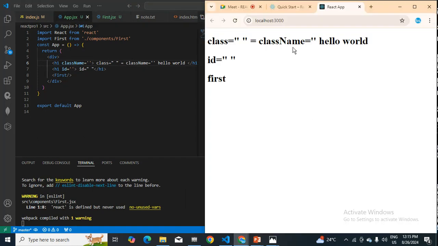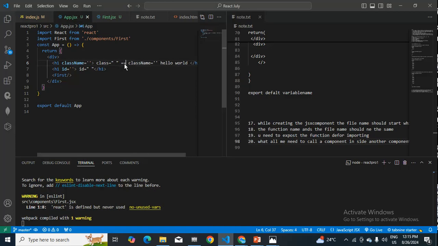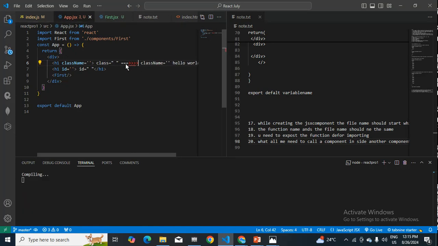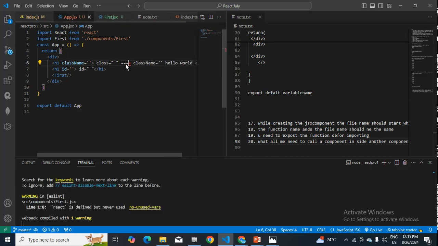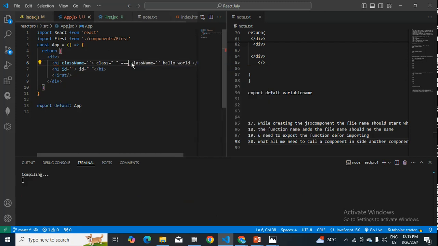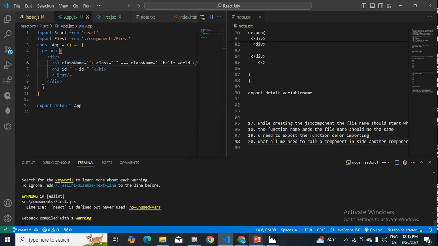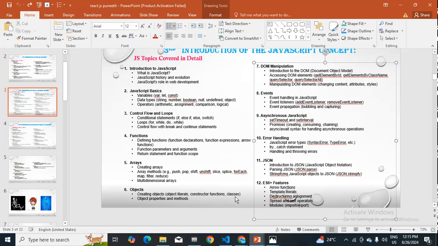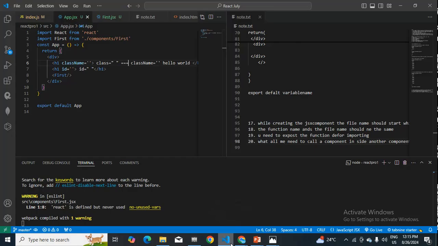Some of the arrows it doesn't consider over here, so all these things you need to note down, because these arrows are opening and closing. So all these things you need to note down.